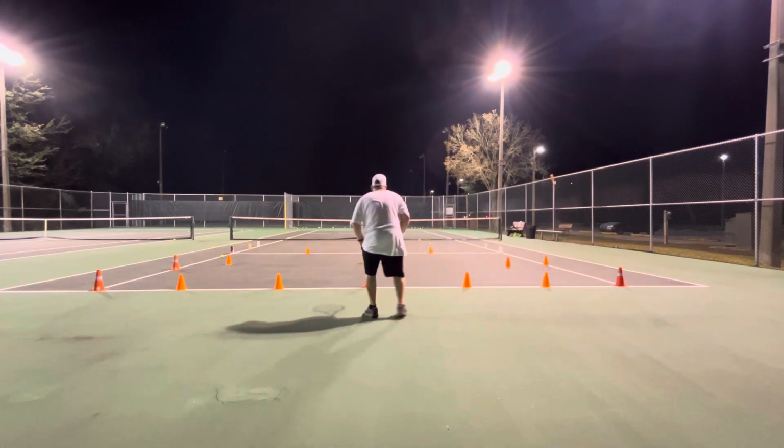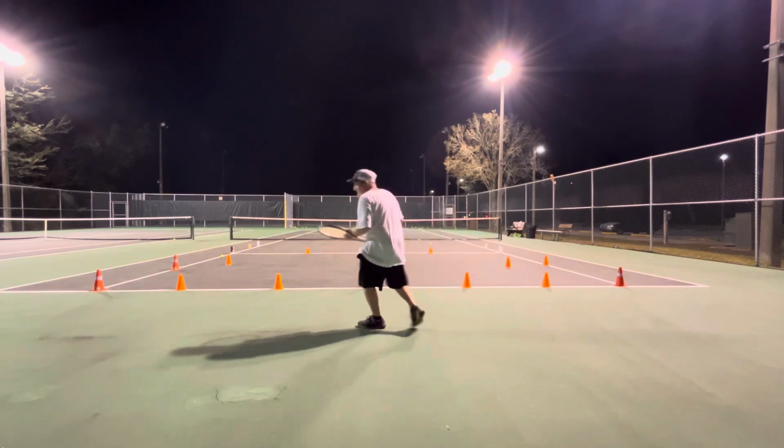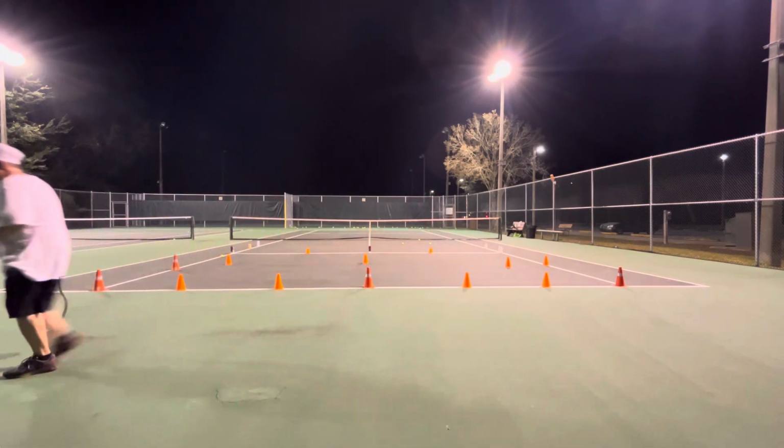Start into it, you get a good shot on it, like I say. But with this racquet being a wide body, you really gotta keep your eye on the ball. You'll end up framing it.